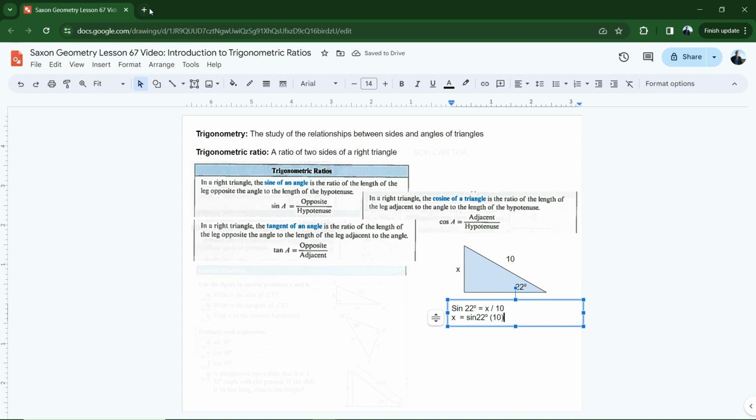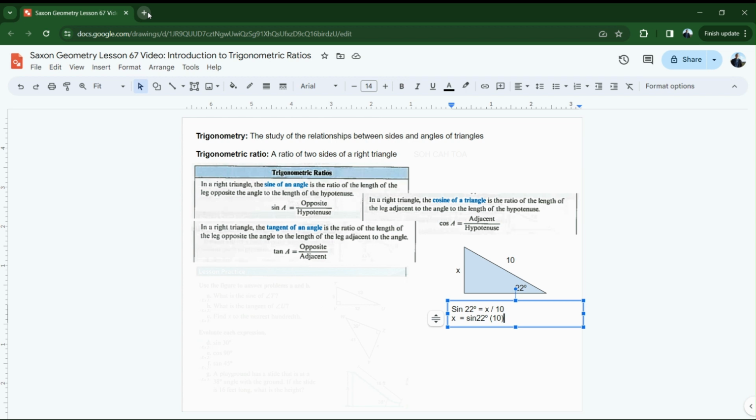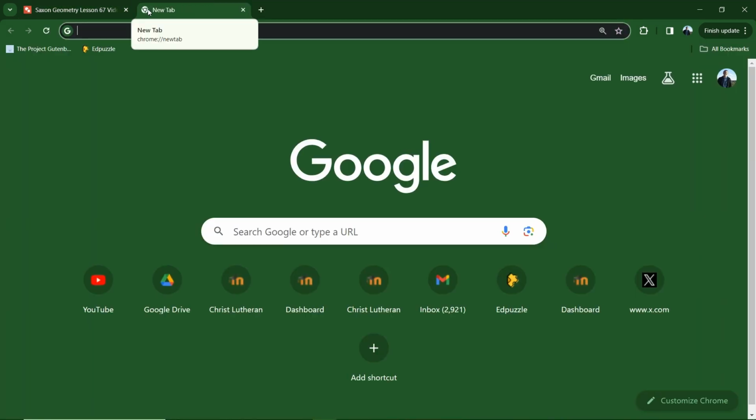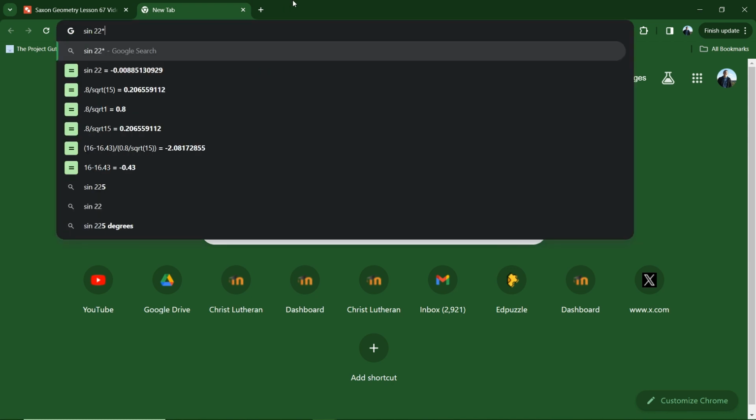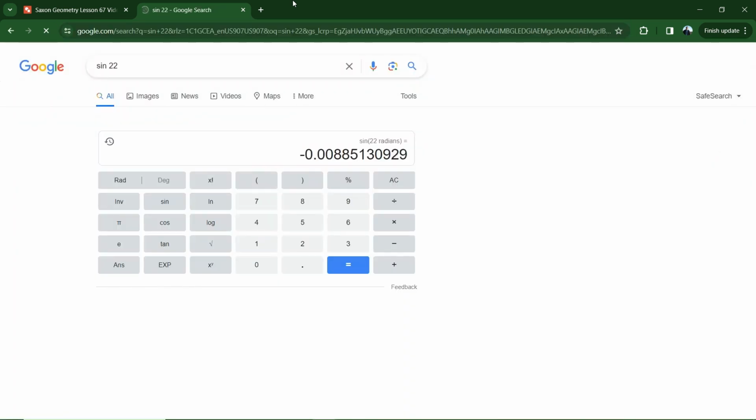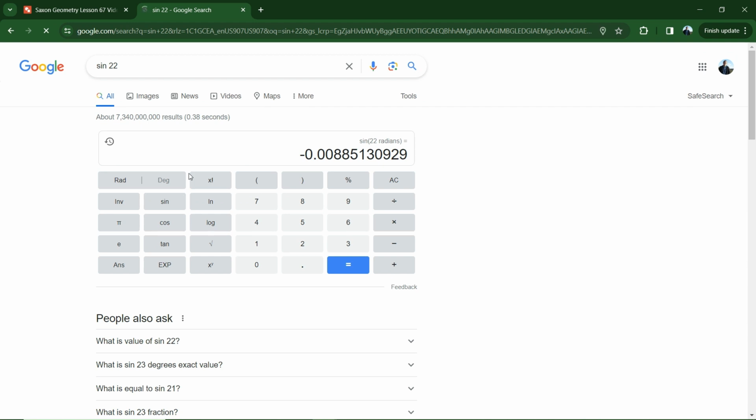All right, now how do I find the sine of 22 degrees? You have to use a calculator. That's why you're required to have a scientific calculator for this class, okay? So it's going to be the sine of 22 degrees times 10. By the way, let's just do the sine of 22 first. Now, here's a trick. Some calculators are set to radian mode. Maybe you want to just double check in your calculator right now that when you do the sine of 22, you don't get this number. You should never get a negative number, okay? If you get a negative number, you're probably using radian mode instead of degree mode. I have to change this to degree mode and then run the calculation again, okay?